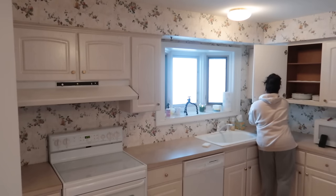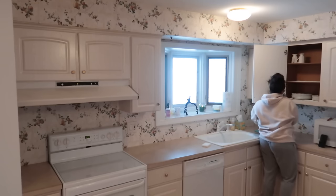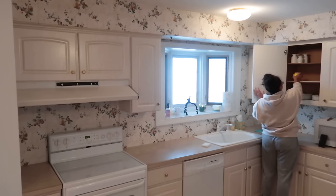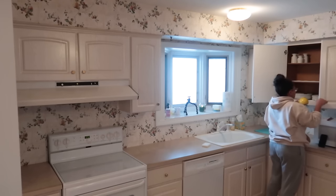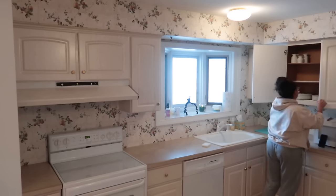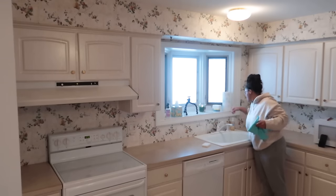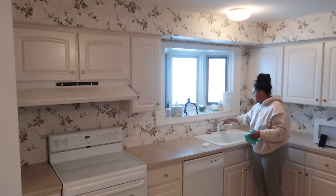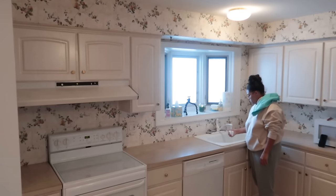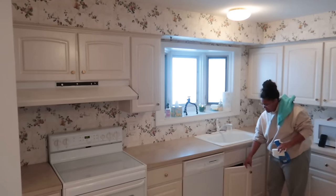I'll hopefully be adding them under the counter when I get some organization under there. Another funny thing, as I was editing this, I was like, oh my gosh, I was living in these gray sweatpants. You just can't go wrong with your good favorite pair of sweatpants. I've been talking all this trash about wanting a capsule wardrobe, and here I am basically being a minimalist as I went through this process. I was washing and repeating and wearing these pants so much I couldn't find the other ones. I don't care how old you are, at any age you have to appreciate your good pair of sweatpants.